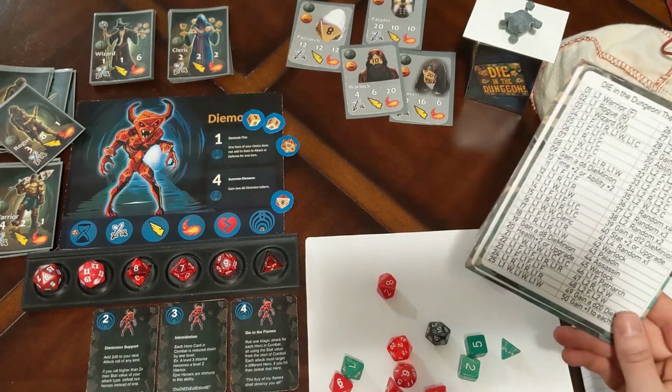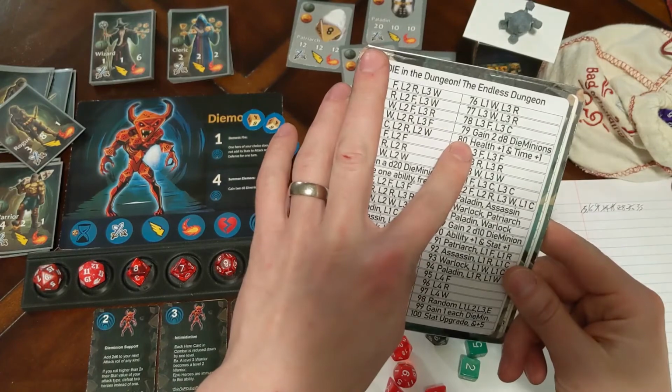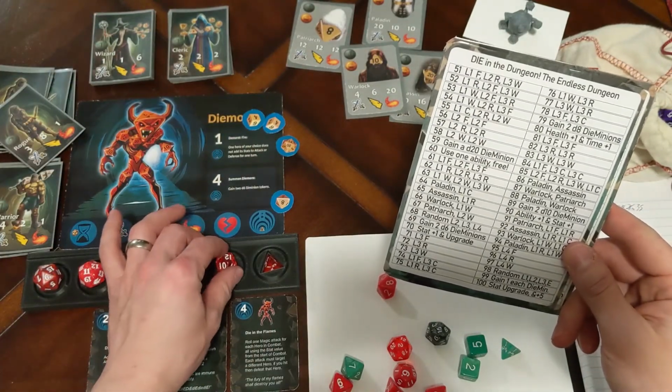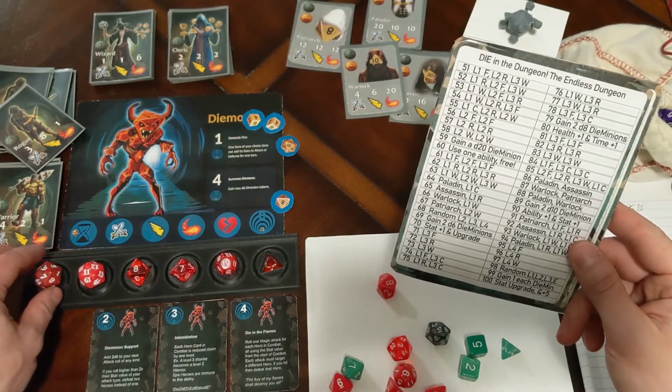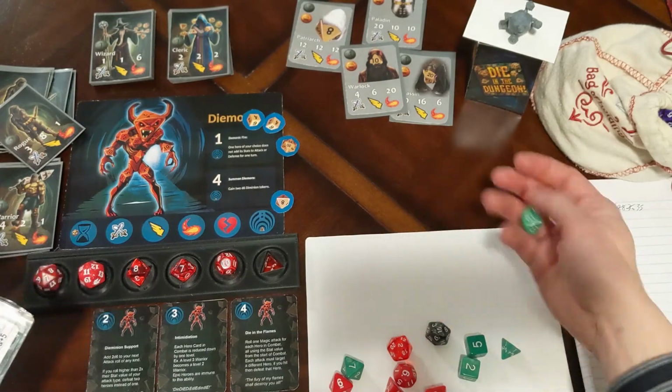So we have an 80. 80 is actually a good number. An 80 gets us a health plus 1 and a time plus 1. So we go back up to 10 health and gain another time. Back up to 7 time. I'll take that. Continue in the dungeon.